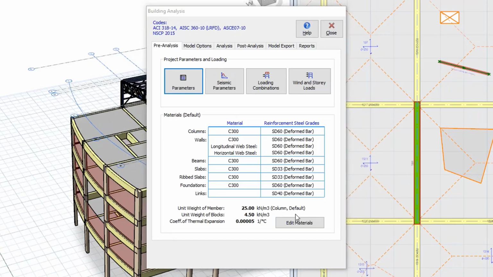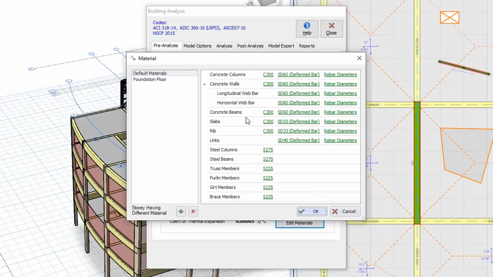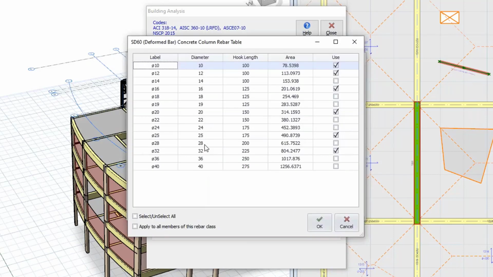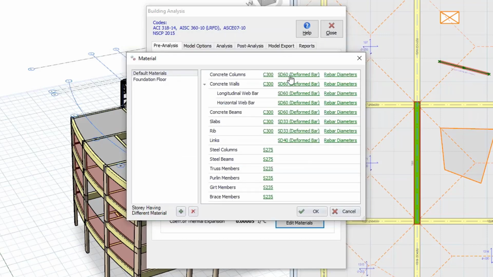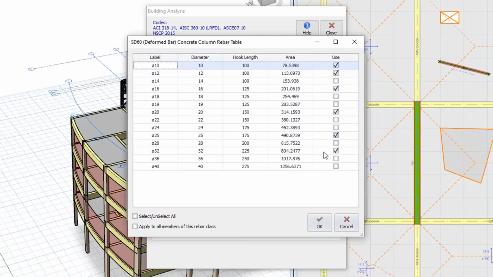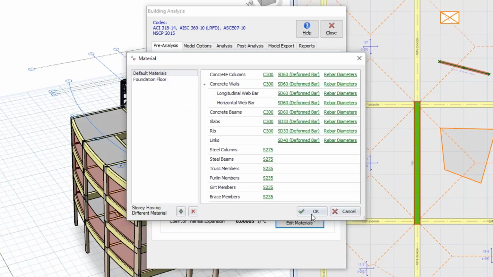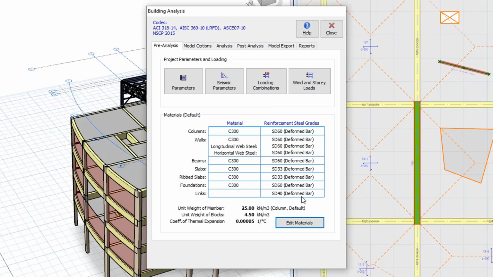Now, I can also come in and customize the materials that I want to use before I move into the design. So here we can select different grades of rebar, and the sizes that we wish to use can be defined here. If you don't have a certain size, then you could omit those or include them. You can just customize this to suit the project. And we can now work through how we go about creating things like loading.